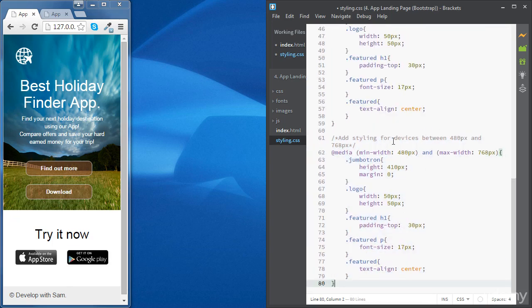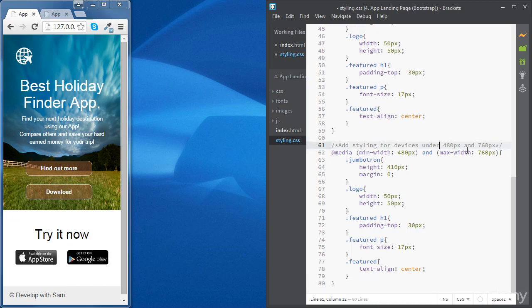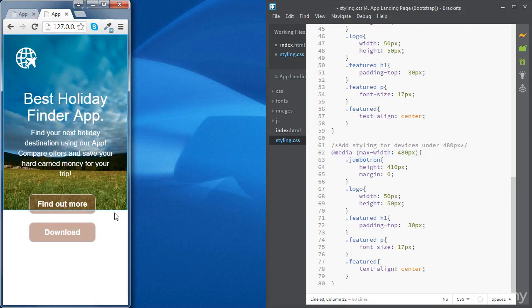So we are styling devices under 480 pixels. This time we have only one condition, which is that the maximum width is 480 pixels. We will leave the Jumbotron at a height of 410 pixels.